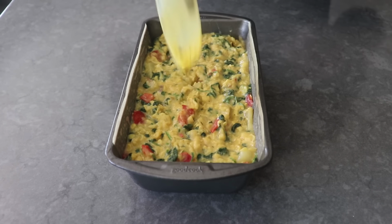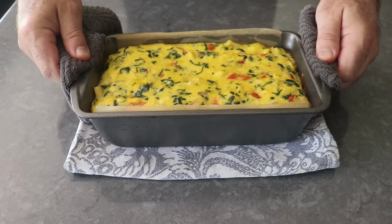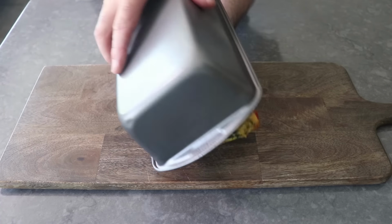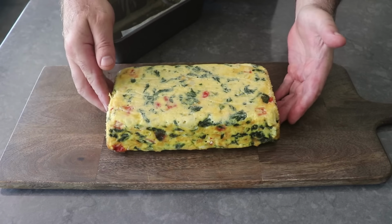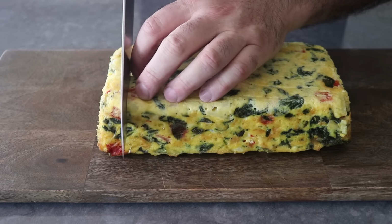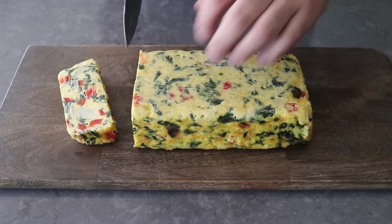And then I baked that at the same temp with the same time, and I let it cool until it was just warm before I unmolded it. And thanks to that parchment, it slid right out with no issues, and I felt a lot better. And I went ahead and cut this one up to show you what it's really, really supposed to look like. Right, no cracks with that little bit of extra egg.